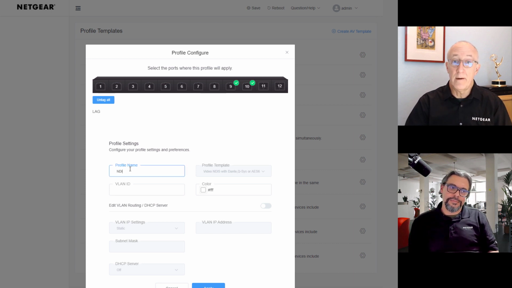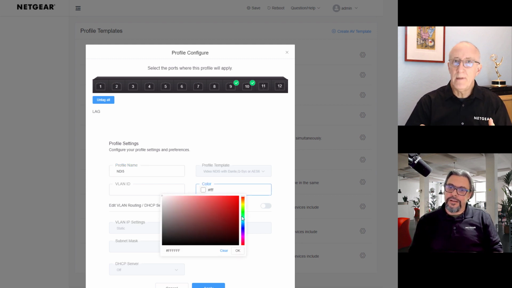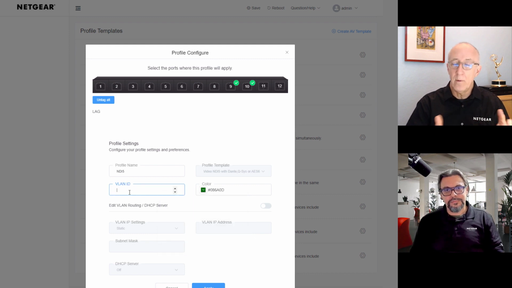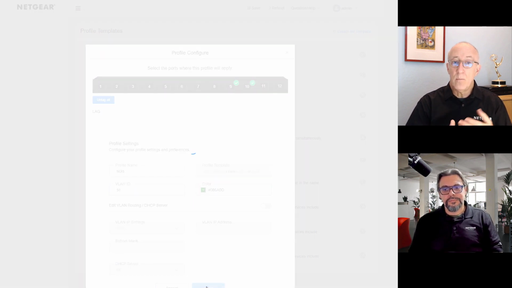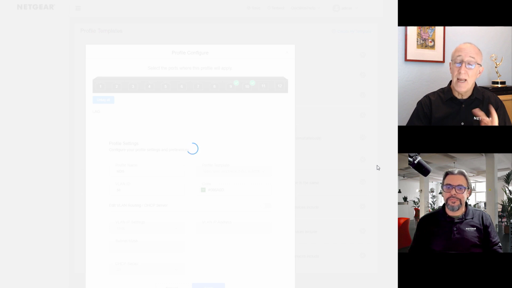And you really click on that profile, up comes this window to say, okay, what color would you like these ports? So when you look at the GUI, you can see, oh, the blue ports are Dante or whatever. So you can choose the color. You can put a VLAN ID in right there as well. And you can do some more configuration here if you need to, but that's the basic. You can name it, color it, assign it to a VLAN, and you're done.